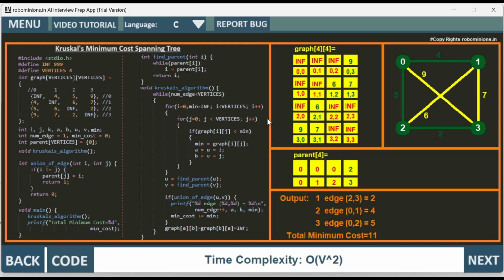If you want to access the code and try to run it on a compiler, you can click on the code button in the Robominions.in AI interview preparation app. Run the code on any of your preferred online or offline compilers and try it out. If you want to trace the code just like I did, for revision purposes, step by step tracing the code yourself would be amazing. If you do the same explanation to yourself, you can easily understand the algorithm. This will be really helpful for interviews, GATE exam, semester end exams or lab exams. You can easily understand every stage of the code, why you are doing it and why you are writing it.